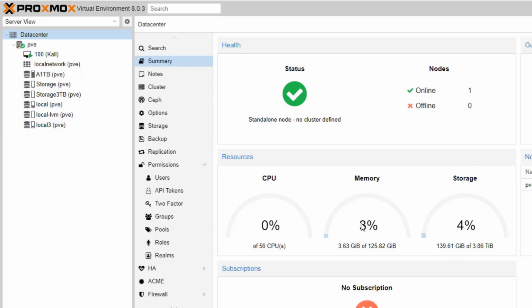You just want to be aware of what you have so that you don't give one of your servers more resources than you have available.